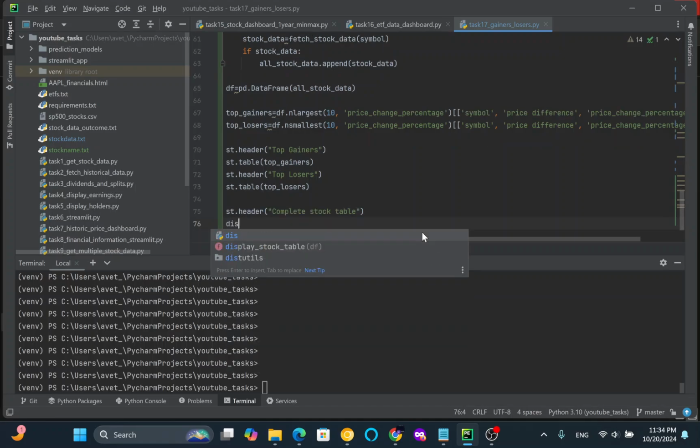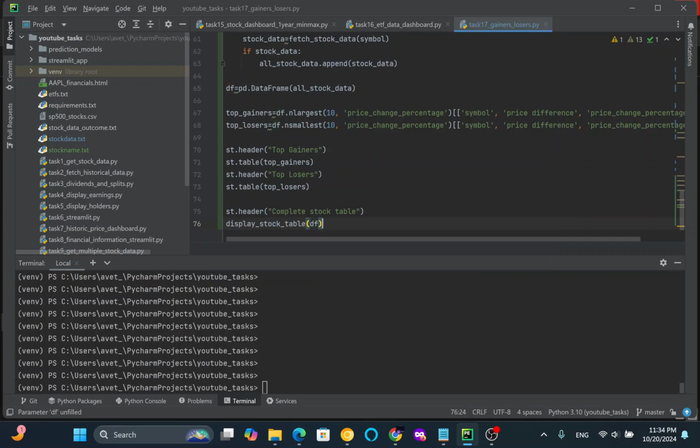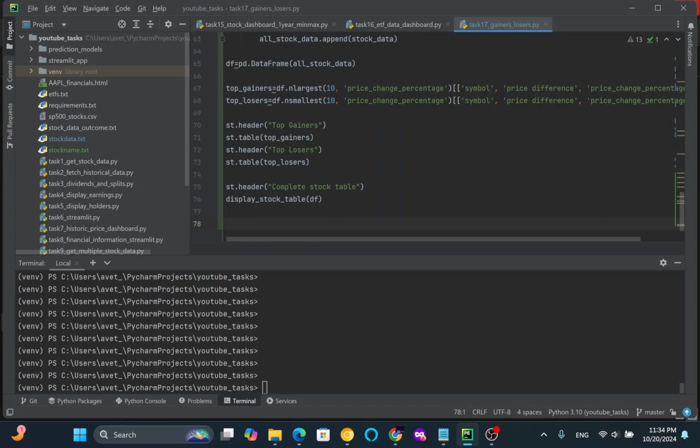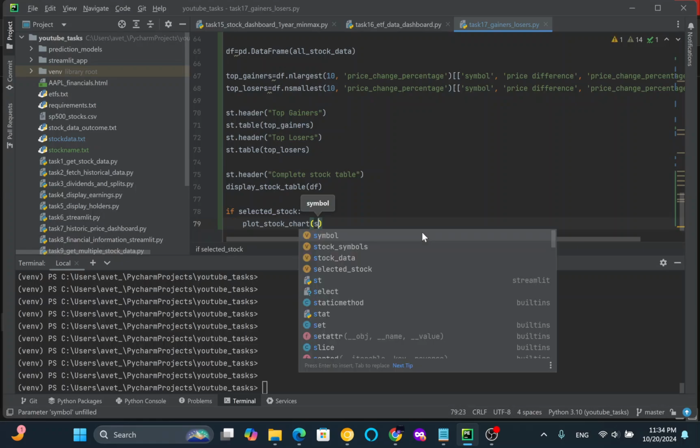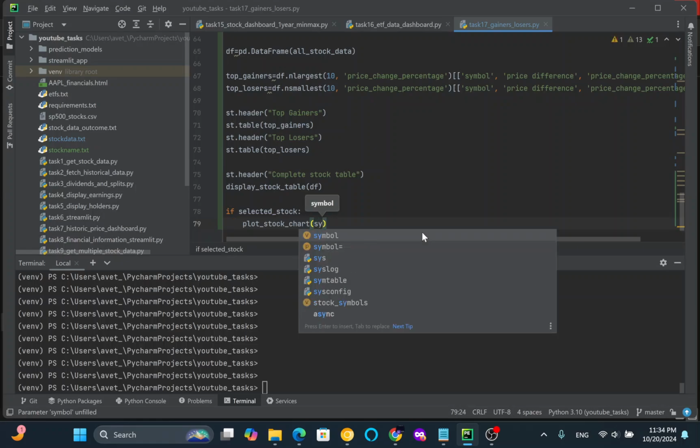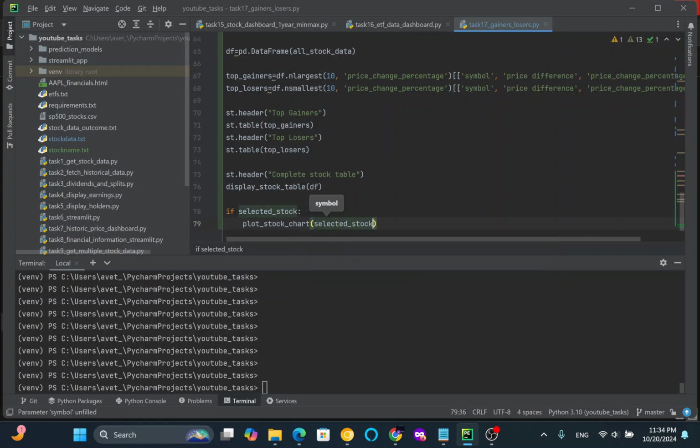It will display the stock table data frame. And lastly we want to complete the part of displaying a plot for the selected stock. If selected stock, plot chart, stock chart for the selected stock. Okay, let's give it a run.